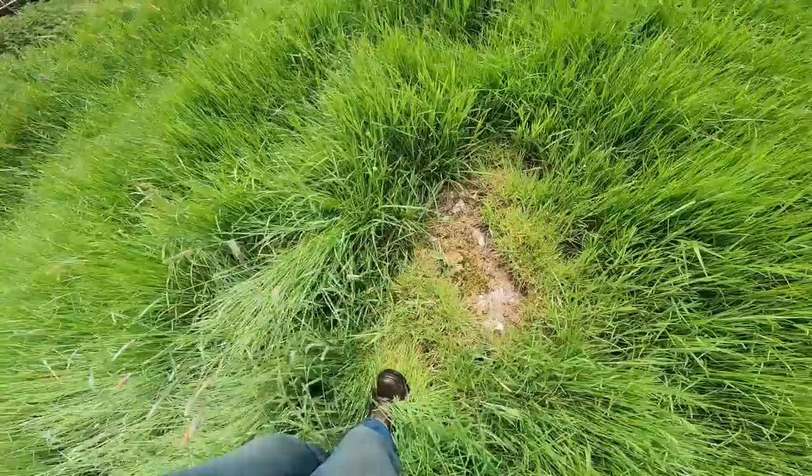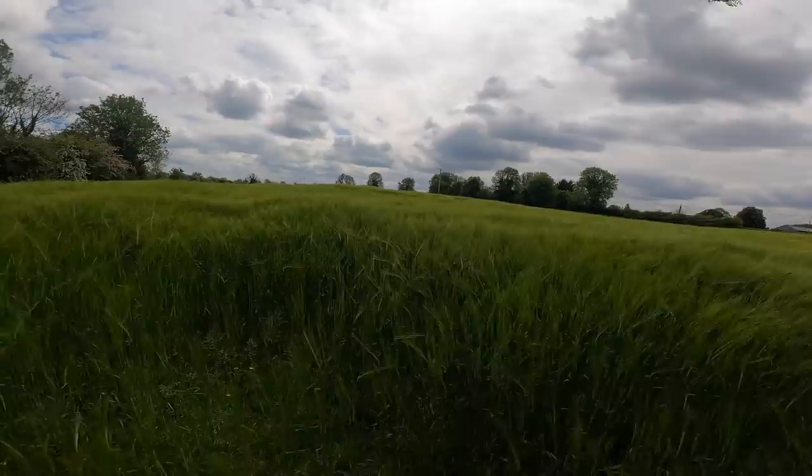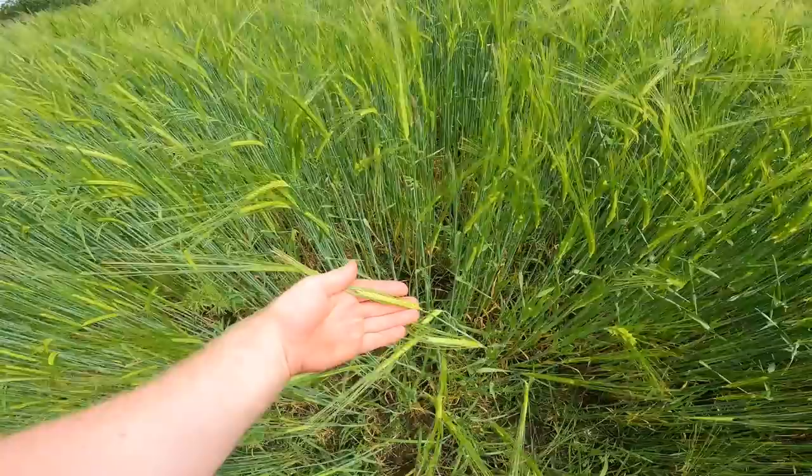Yeah. Also, just while I'm down here, this is the field of winter barley that you may remember from last year. We done it the lazy man's way, we broadcasted the seed. That's the head on it. So it's quite a big head of grain, nice thick crop.